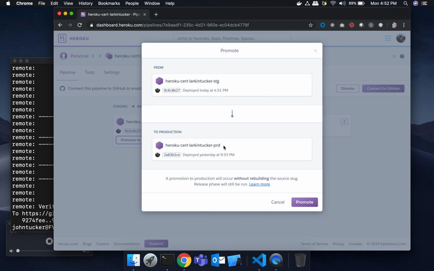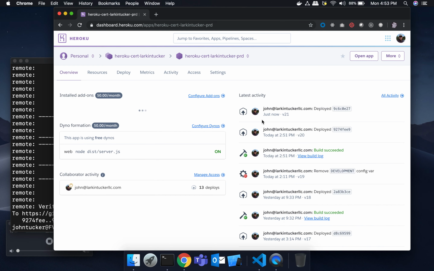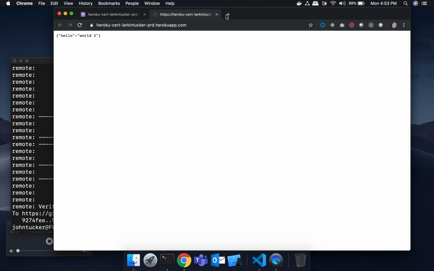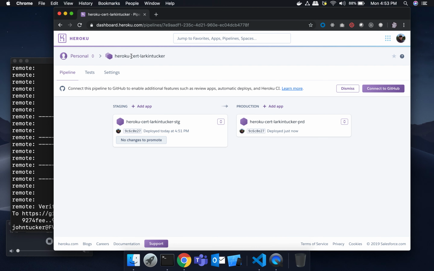In this case, the development flag is only used at runtime. It's not used during the build process. So I can promote staging to production. I hit prod. And so now I have a new release here. And you see the IDs are now the same. And if I go here and open the app, I'll see Hello World 2 now. So now I've gone through a very basic workflow where I made a change, pushed it to staging, validated it, and then looked at production. So that was the next major topic we were going to cover.